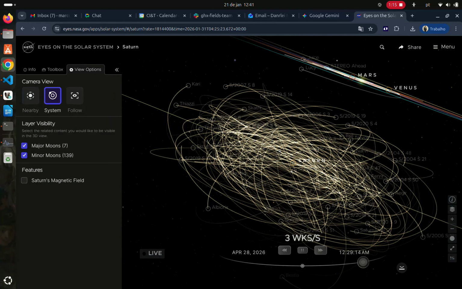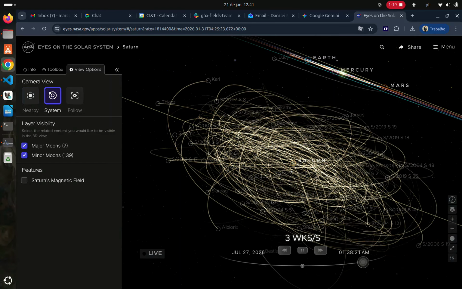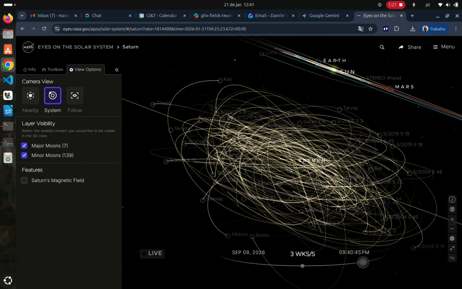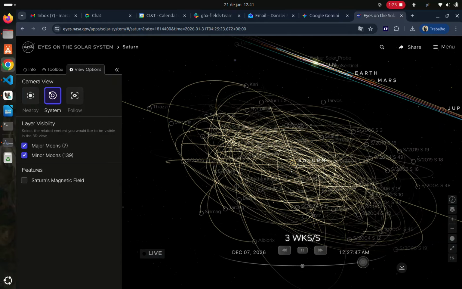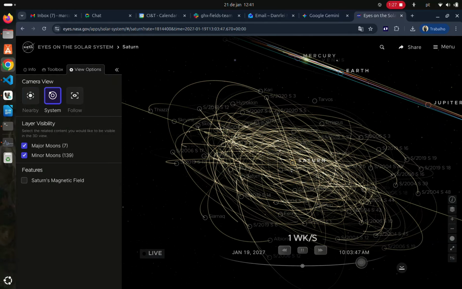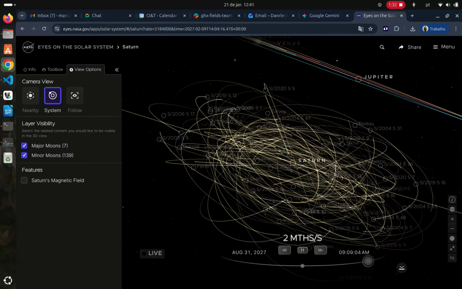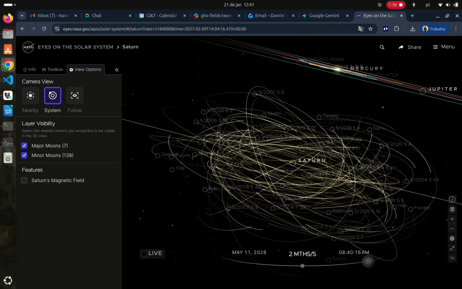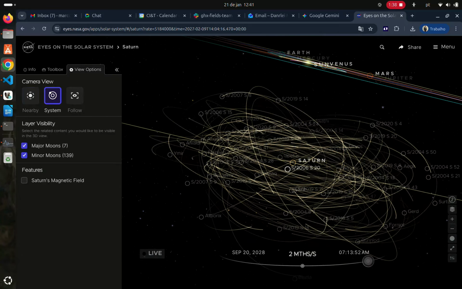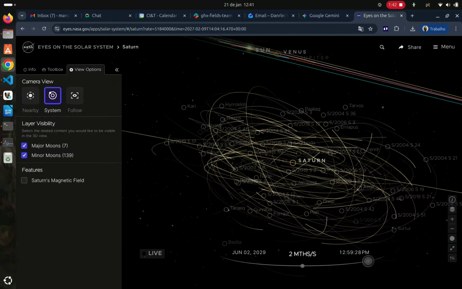Each second is 3 weeks. So you see all the planets keep orbiting and all these little points keep orbiting the planet. 2 months per second. And if you see Saturn, it's orbiting the Sun, and a lot of little things are orbiting it.